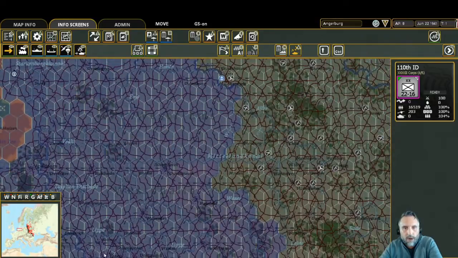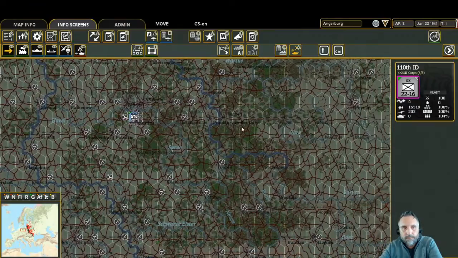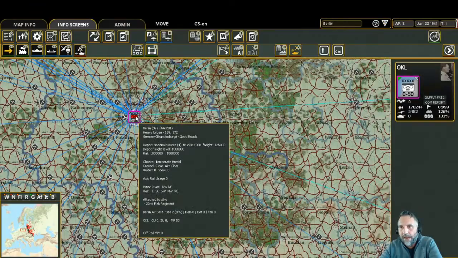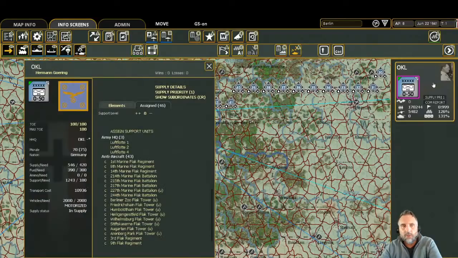Wow. Oh, wow. Yeah, this map really does go all the way back. What is this? This is the main OKL. This is the main air headquarters. You're likely never going to move this or do anything with it. Oh, gosh. It's old Goering there, is it not?